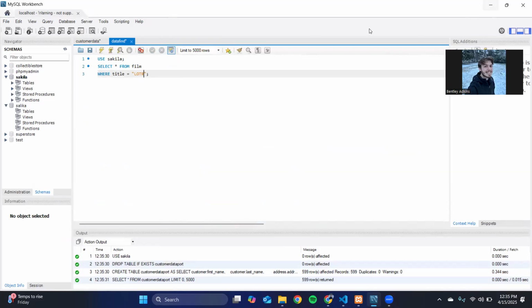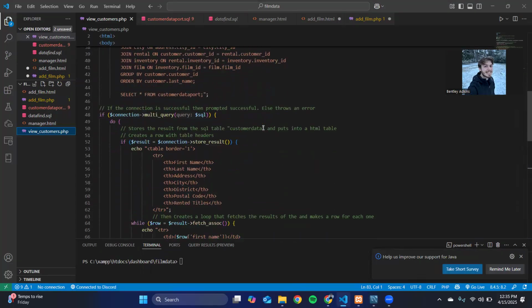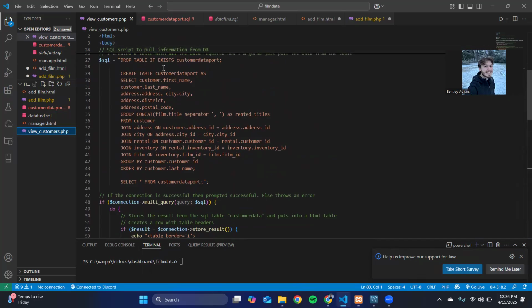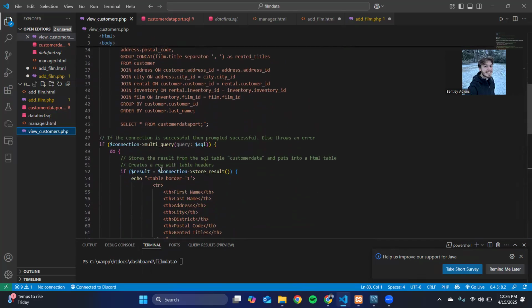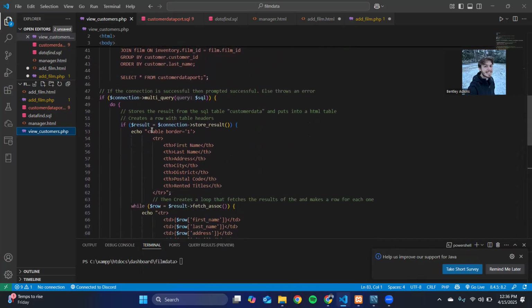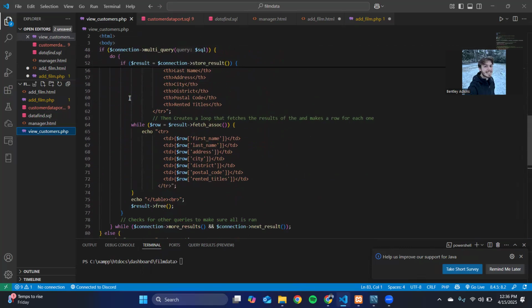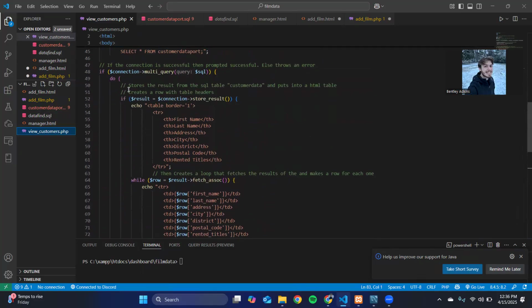We'll go back here and I'll explain this one second. There's our SQL script. I did query at first, and I actually ran into an error for a long time. I didn't realize that you had to run multi-query, but if you're going to run multiple queries that are this long, make sure you do that. Then it's a reduce statement.